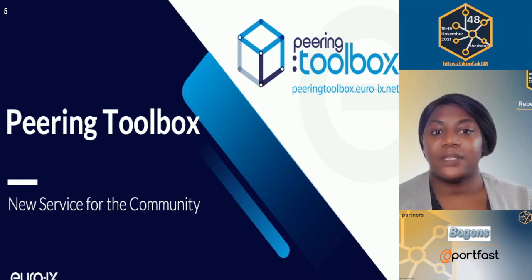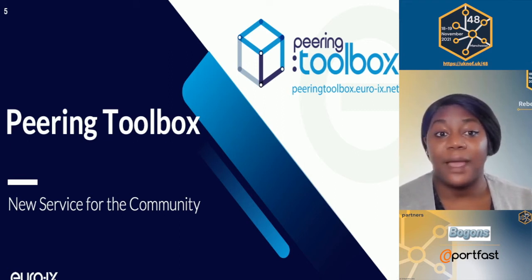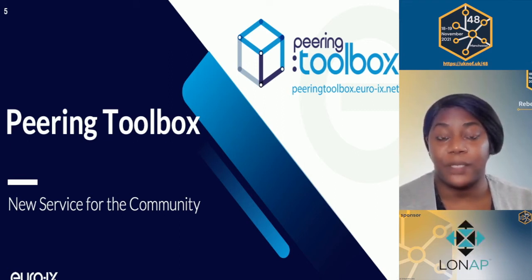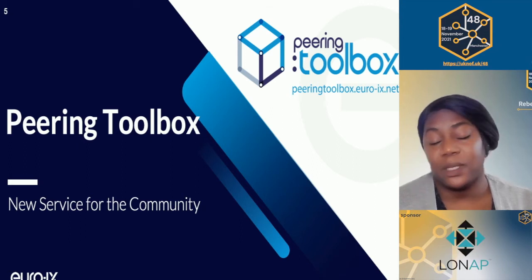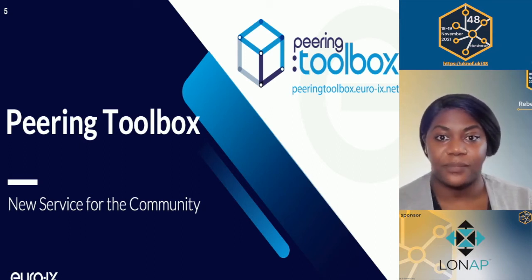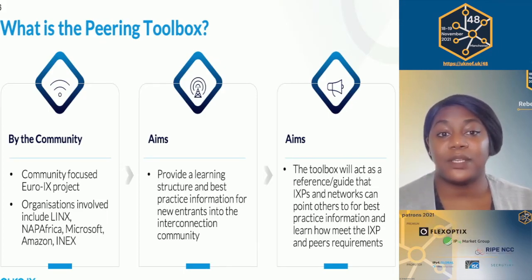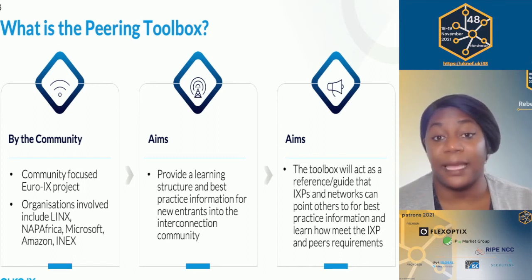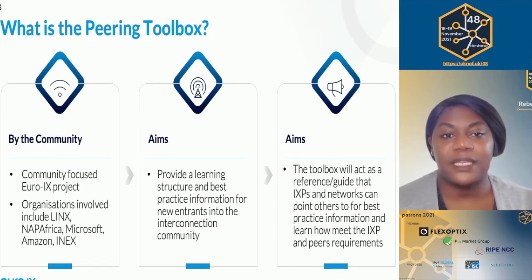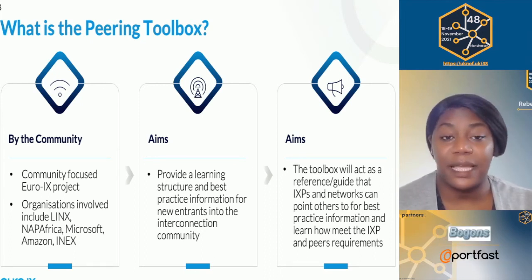So what is the solution to this? And this is why we have introduced the Peering Toolbox, which is a new service for the community by the community. Slide 6, please. So what is the Peering Toolbox? It's a community-focused EuroIX project. It was created with organizations such as Lynx, NAP Africa, Microsoft, Amazon, and INEX.